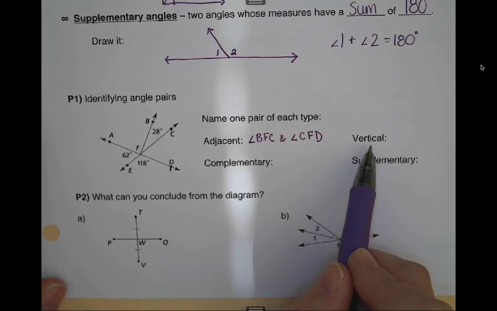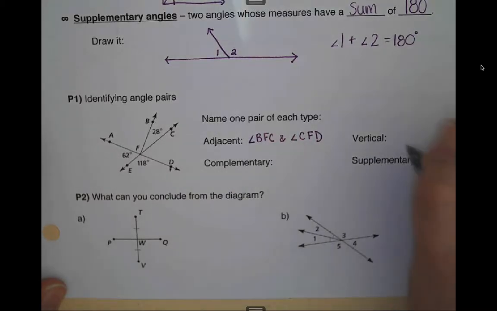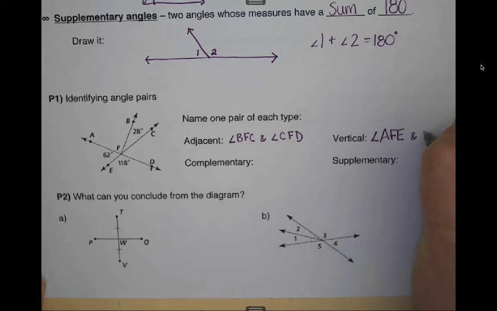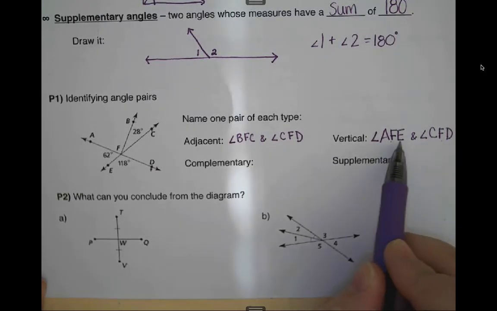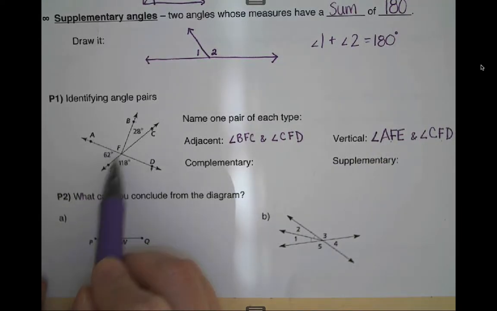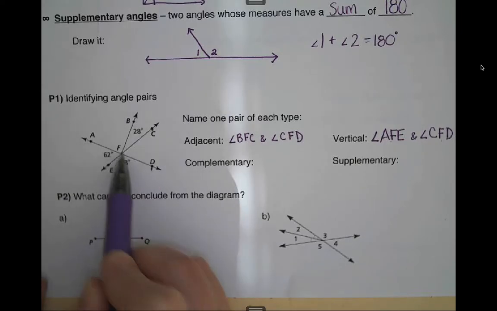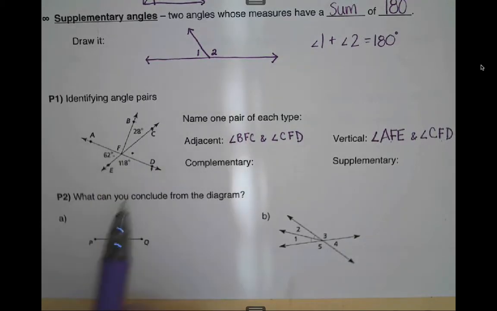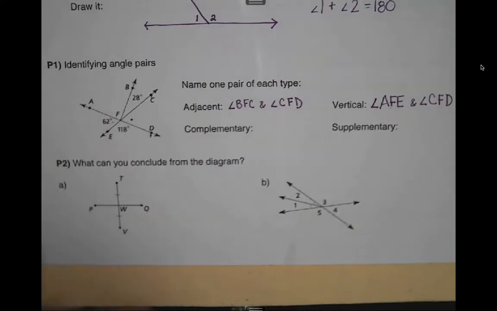A pair of vertical angles. There is at least one pair of vertical angles. So to name one of them, I'm going to name angle AFE and angle CFD. You should expect with vertical angles to have the same vertex, just like adjacent, so that in the middle, AFE right here, and CFD, right? These angles right in here. And we know that special thing by watching that video from Pearson is that vertical angles are congruent.